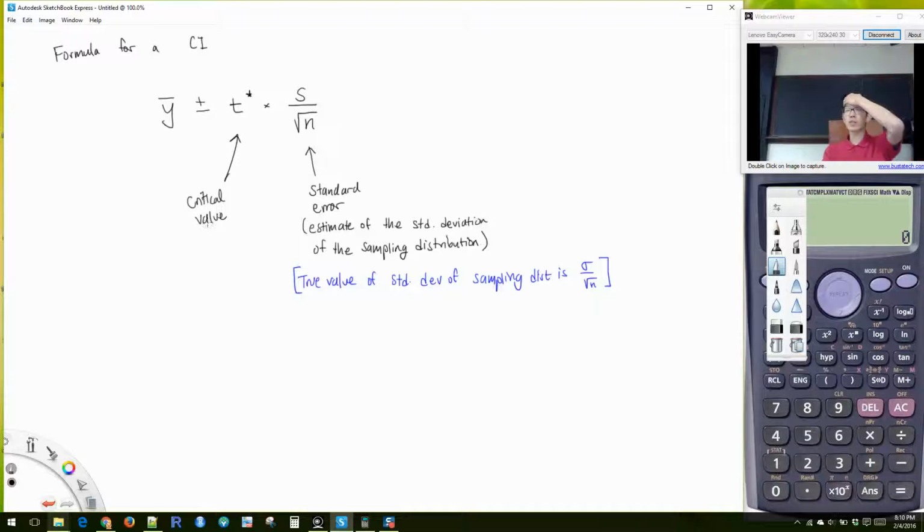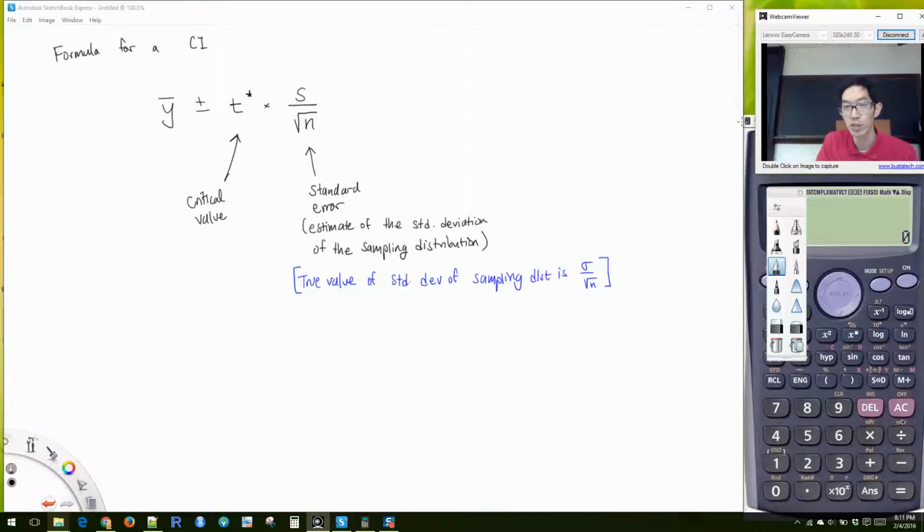And this is kind of... we would normally use the normal distribution because we know that the sampling distribution of y bar is normally distributed. But the t distribution takes into account the uncertainty that exists in our standard deviation estimate. And so the t distribution is like a wider version of the normal distribution. Okay.